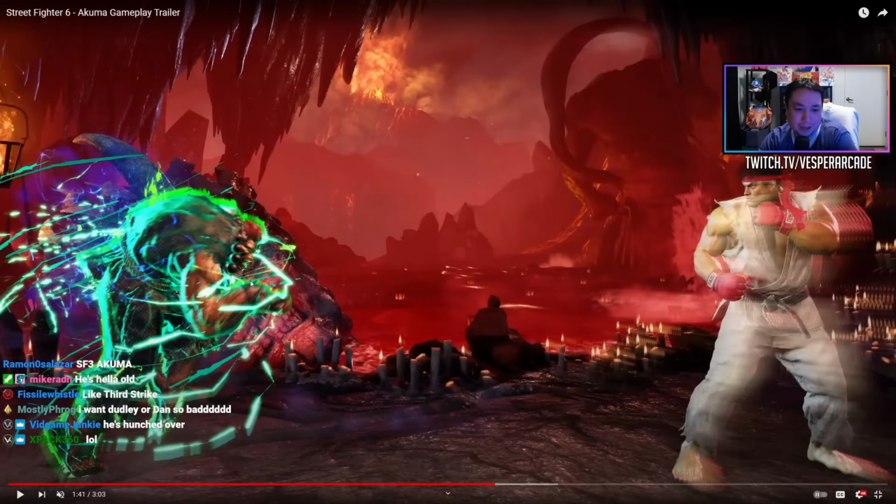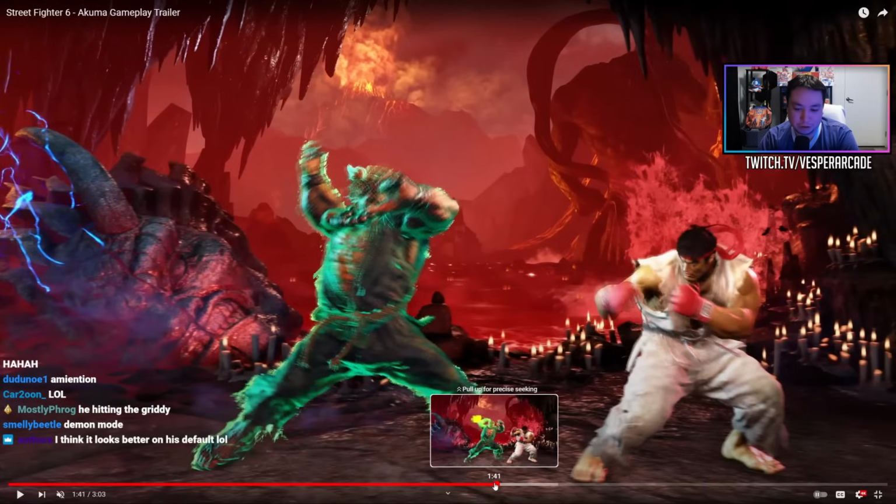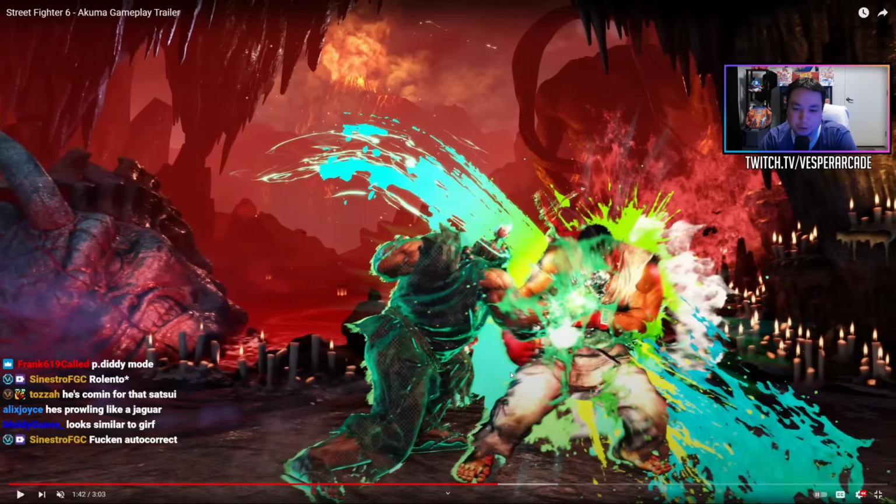What is this pose? What is happening, guys? What is this animation? Oh my god. He's creeping. He's on the prowl. Dude, what is this? Dude, look how low he goes too. Anyways, drive rush overhead. I wish Ed had an overhead. Poor Ryu. Oh no. Bam bam.